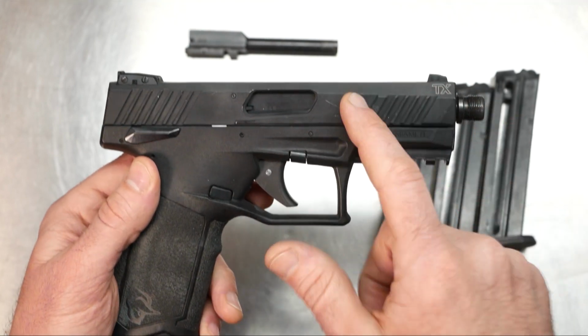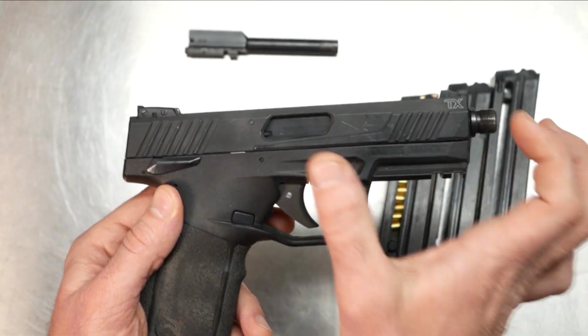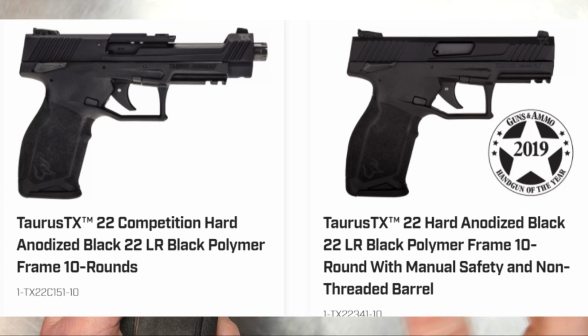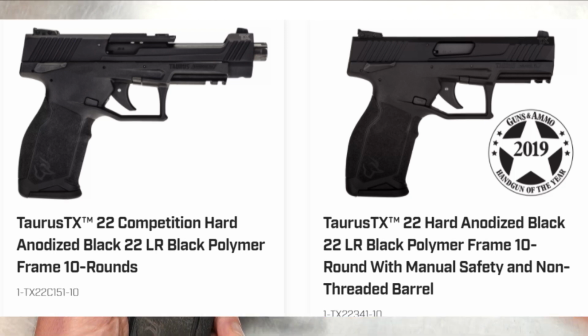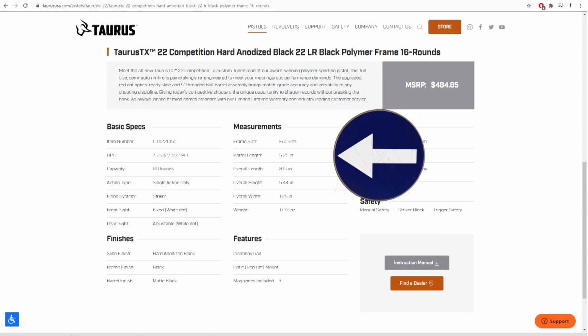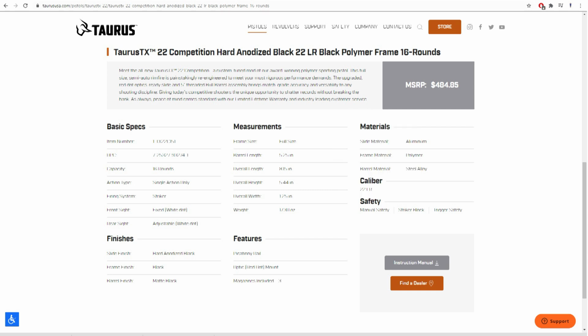One difference is that on the standard TX22, there's a 4.1 inch barrel, and on the competition model, there's going to be a 5.25 inch barrel. So it's going to be a little bit longer than an inch more than the original one. Now, in the documentation, it says it's 5.25. In the promo video from Taurus's deal, it just says it's 5. So I don't know. I assume it probably is the 5.25.